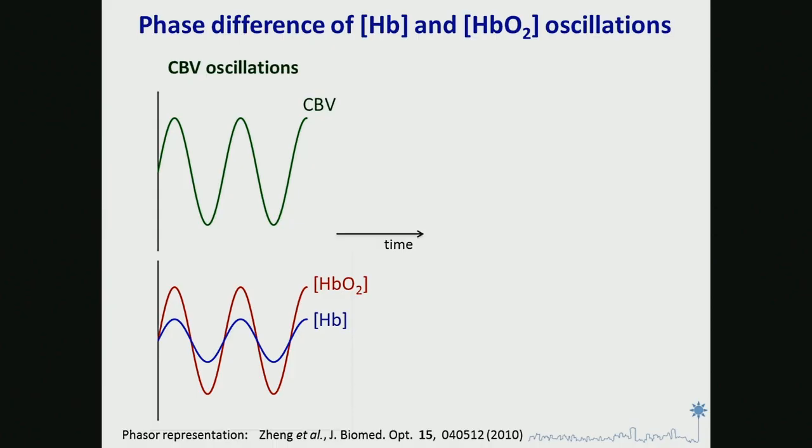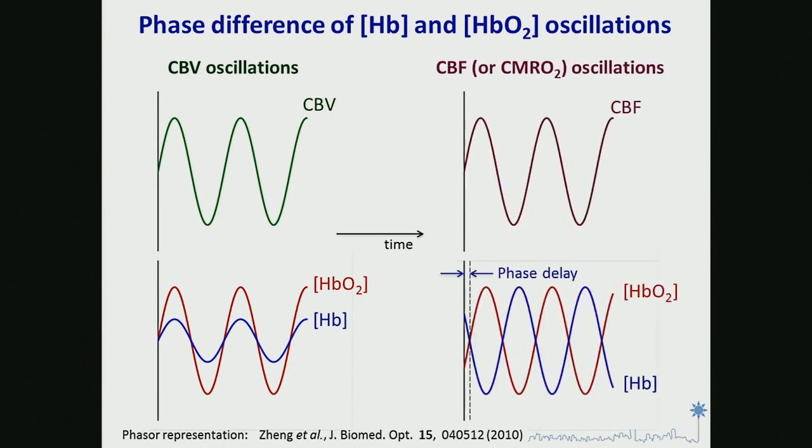So in the case in which you have a blood volume oscillation, let's say something like this, then oxygen-deoxyhemoglobin will oscillate in phase with the blood volume oscillations, in phase with each other, with an amplitude relationship that depends on the saturation of the volume oscillating compartment. In the case of blood flow oscillations, or I should point out, this could be also metabolic rate of oxygen oscillations, CBF and CMRO2 are intrinsically linked in their effects to NIRS studies. For the remainder of this talk, I will assume that CMRO2 oscillations are negligible with respect to CBF oscillations, something I will comment on again later on.